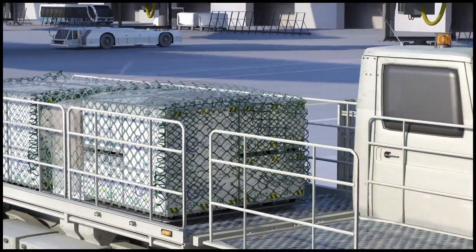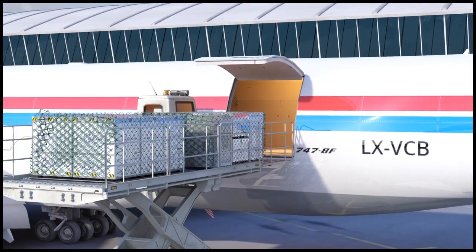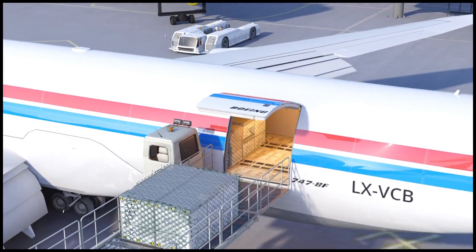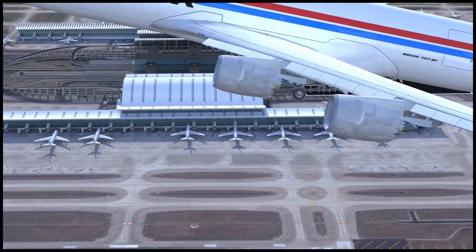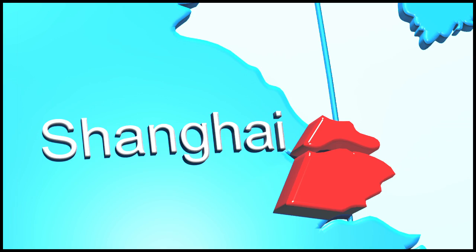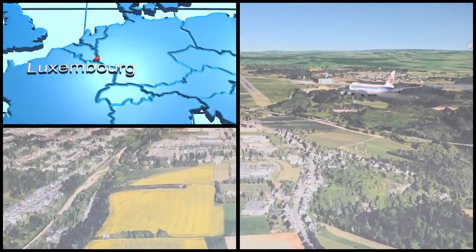Once the aircraft is ready to be loaded, all pallets leave the warehouse and are transported to the aircraft's position on the tarmac. After being loaded onto the aircraft, the cargo box sensors and electronics in the lock bar automatically stop the transmission of data, but the collection of data continues. This enables the cargo box to fully comply with FAA regulations regarding the use of transmitting electronics on board an aircraft.